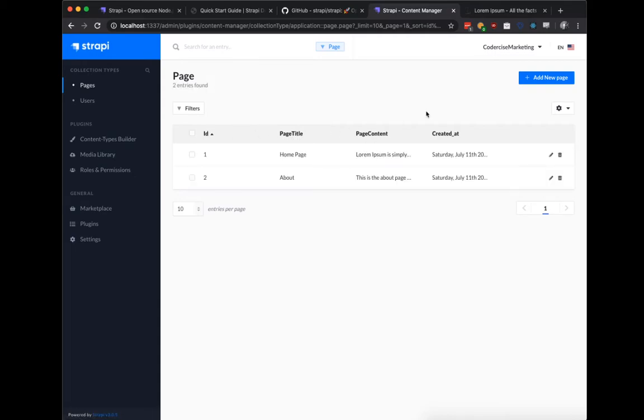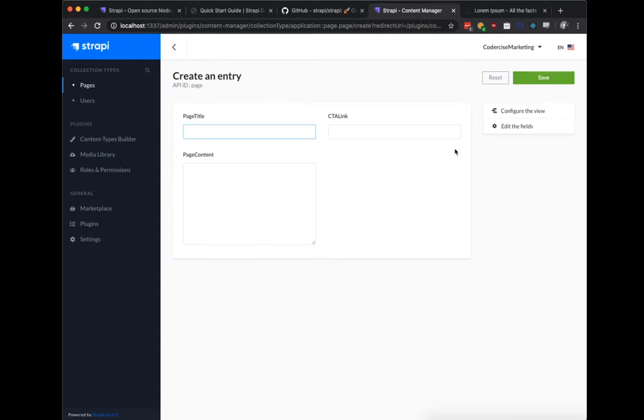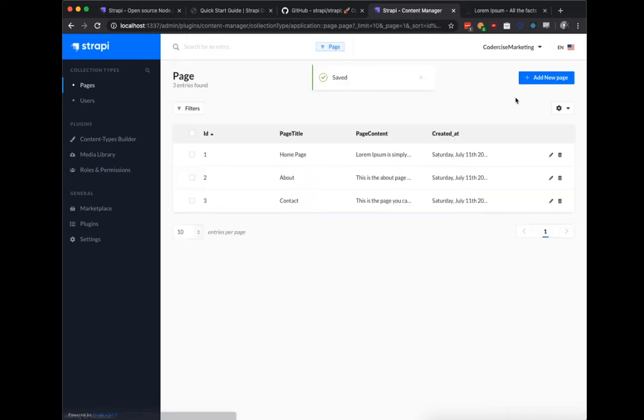Page content doesn't seem like the best, but that's all right. And what about a contact page. Maybe it's going to have no CTA link. Let's try that. And page content. This is the page you can contact us on. And I'm going to save.